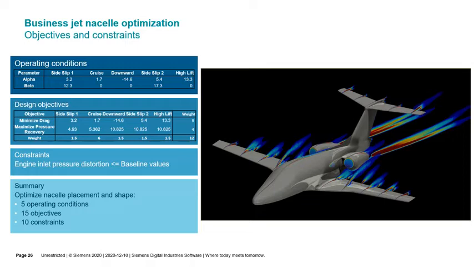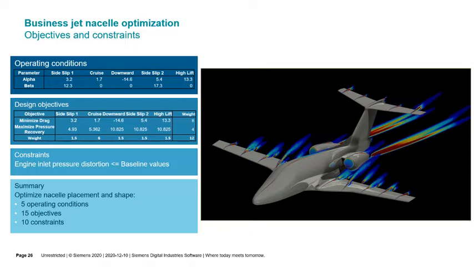And the way we distribute that is, well, first of all, we made a comparison between the objectives, drag and pressure recovery, and said, is one of these more important than the other? And it was determined that the drag objective should be given more weight, and we decided that it would have 2 times the weighting of the pressure recovery objectives.